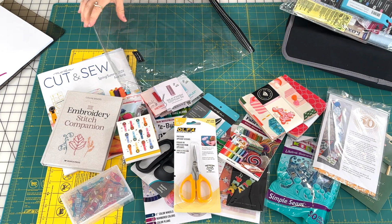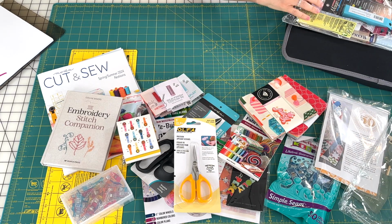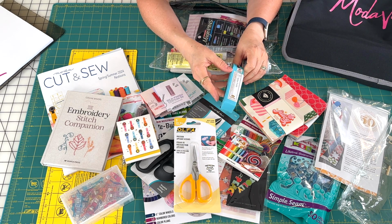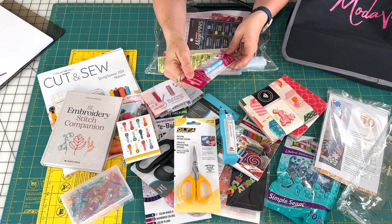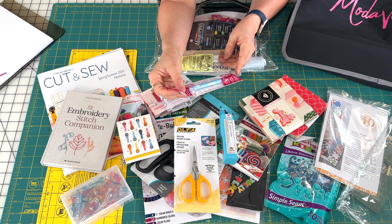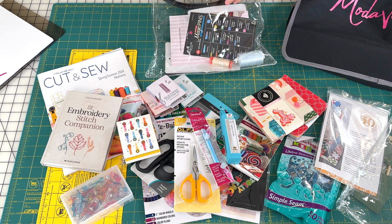Okay, there was another bag. I am going to have bags for all my needs for a while. Okay, so these are some number 10 applique needles from Tulip. And then a Sewline Tailor's pencil. And it says that it's easily erased. I'm going to have fun trying out all these notions.